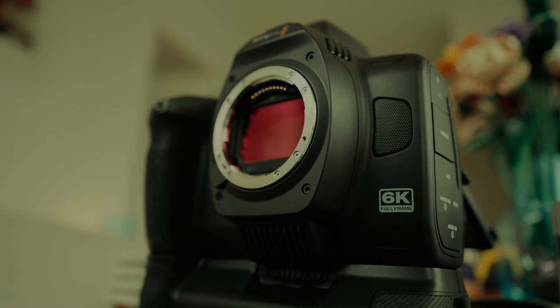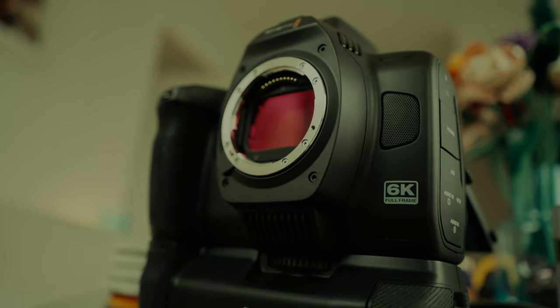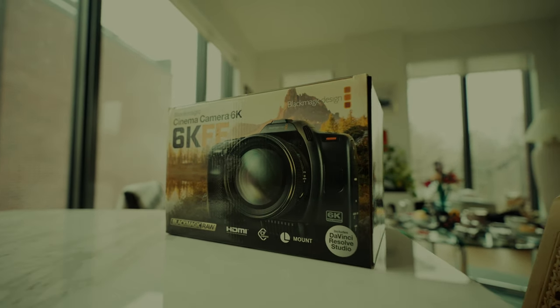I just shot a documentary on the Alexa Mini LF, and if I'm gonna do another block of interviews, cinematic interviews, whatever you wanna call it, I don't think I'd rent the Mini LF again because I can get 99% of that image quality with the 6K full frame. And for the price of a rental of a Mini LF for a couple weeks, I can buy the 6K full frame. If I did corporate work, documentaries, if I was constantly filming things that were on tripods and I just needed a really great, clean, easy to work with image, there's no other camera out right now that matches what the 6K full frame can do.